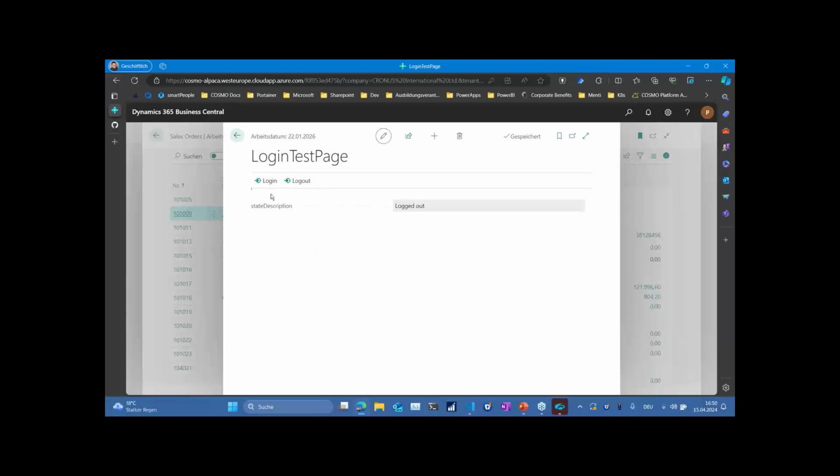So this can be used in different use cases if you have something which is relying on different states. For example, you could also use it on documents when you have a state or a status on your documents, open, released, or something like that. Then you can also use this pattern for different functionalities to not need to check every time if the status is open or if the status is closed and so on.